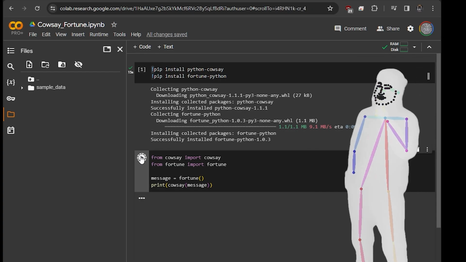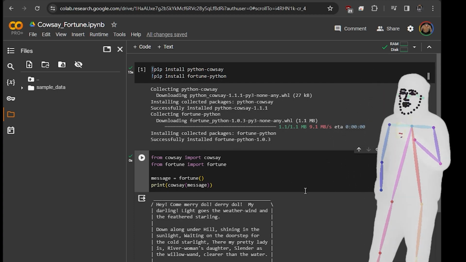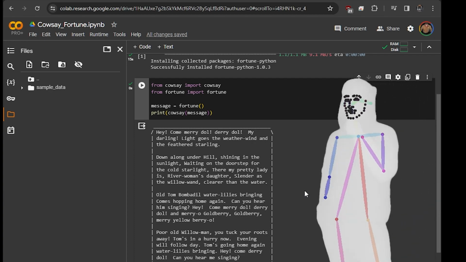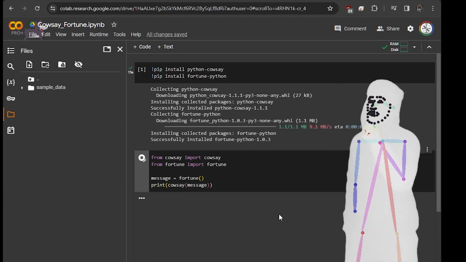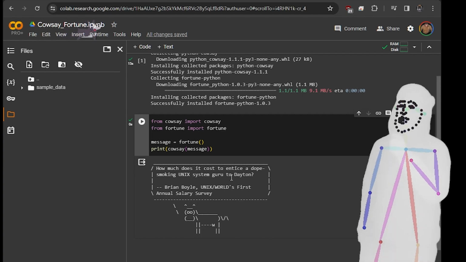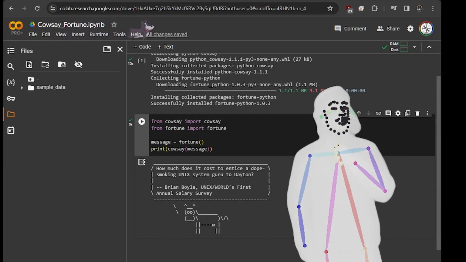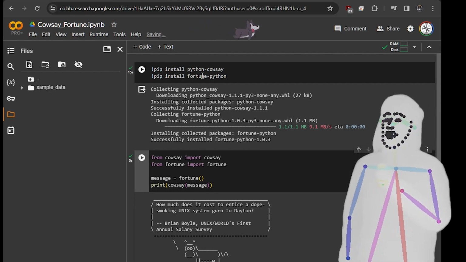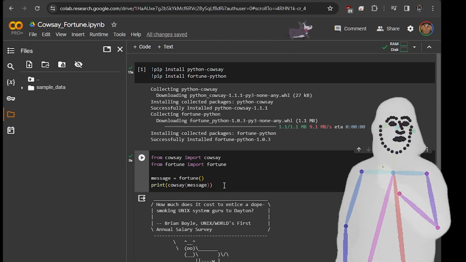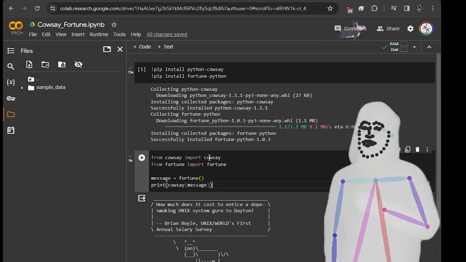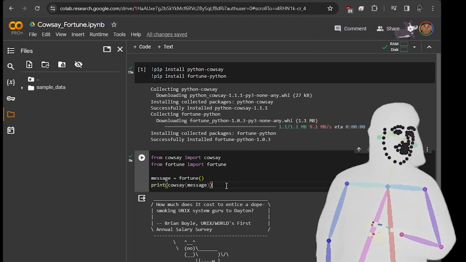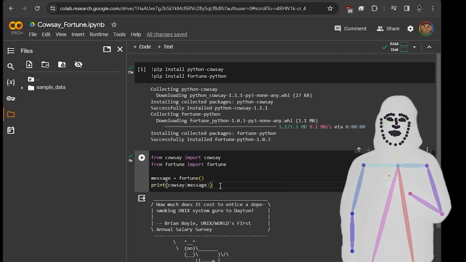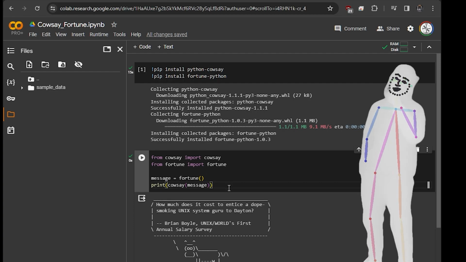So anyway, we're going to run this. Oh my God, it's given me a really long one by J.R.R. Tolkien. So yeah, it's like a random ASCII cow. Okay. So as you can see, we've installed the Python libraries we need, and then we've used them to run some code. I just adapted Cowsay and Fortune together. You'll see it in pipes in the examples, but this is pretty much how I've done it. Not hard. All right, cool.